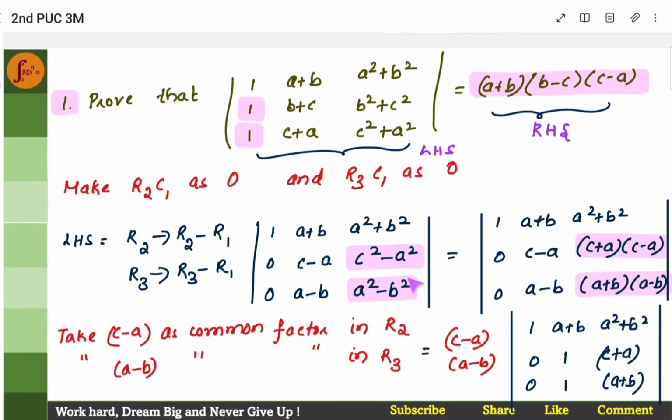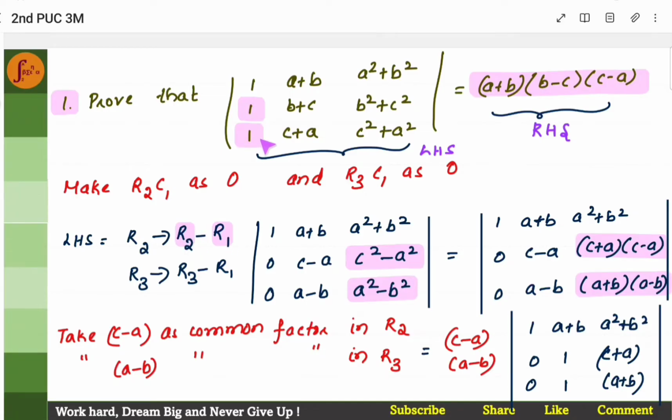Now what should be the first thought process? You have 1, 1 and 1 here, and you have to somehow make them 0. The objective in calculating a determinant is to make as many entries 0 as you can. So I'll make this one 0. How do I make this 0? Simply by subtracting this with this. When I subtract this row element from this row element, it becomes 0. So what is the operation? Subtraction. It is row 2 minus row 1.